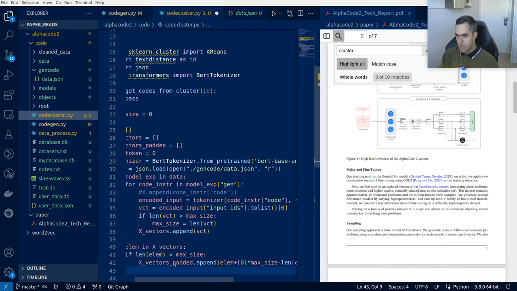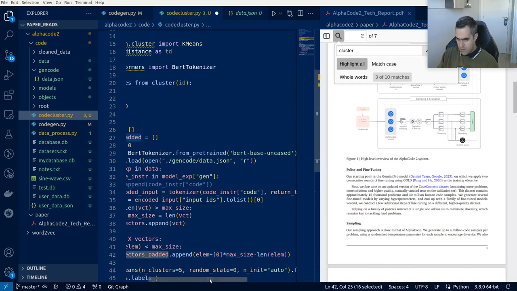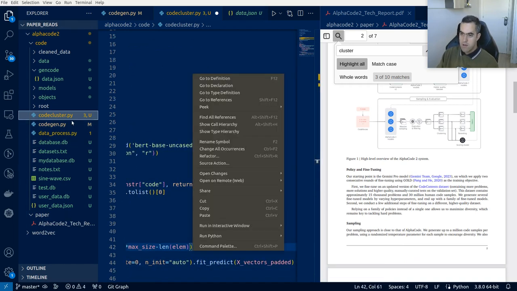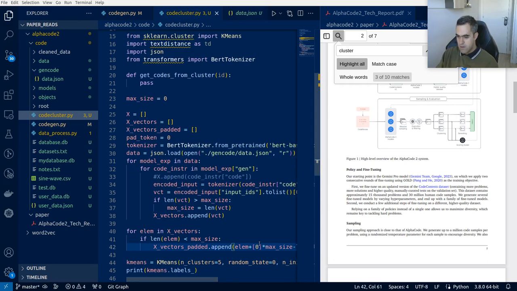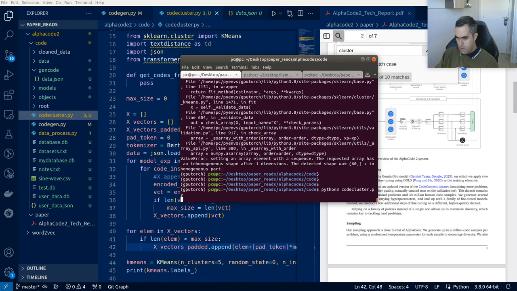I don't know if this is going to work, but let's check what it creates. Yeah, basically just giving the pad token, which I just guess is gonna be 0. So let me change this for pad token. Yeah.